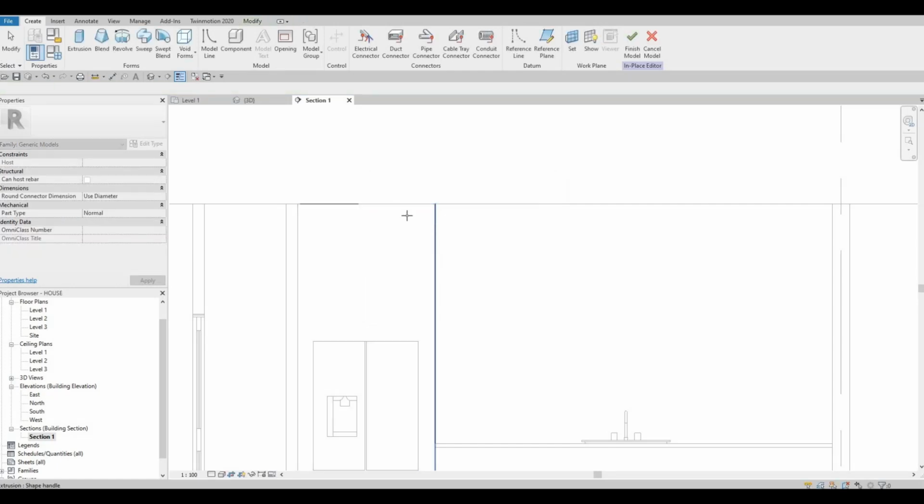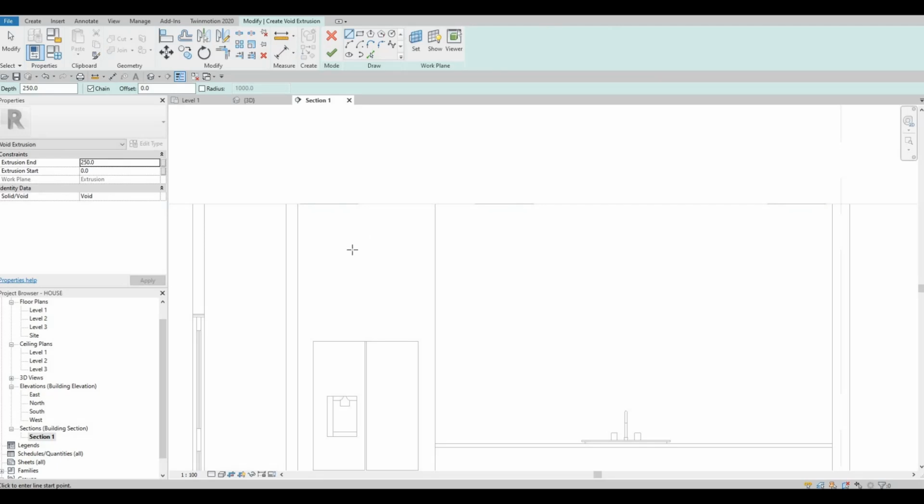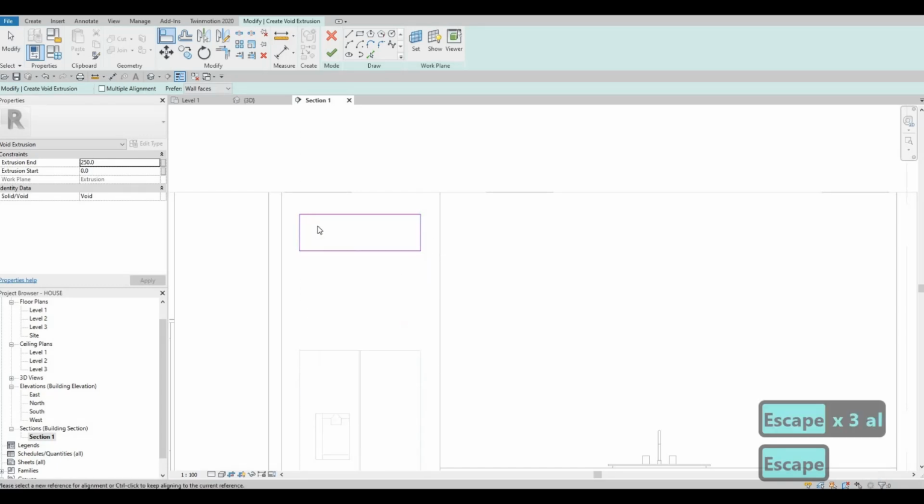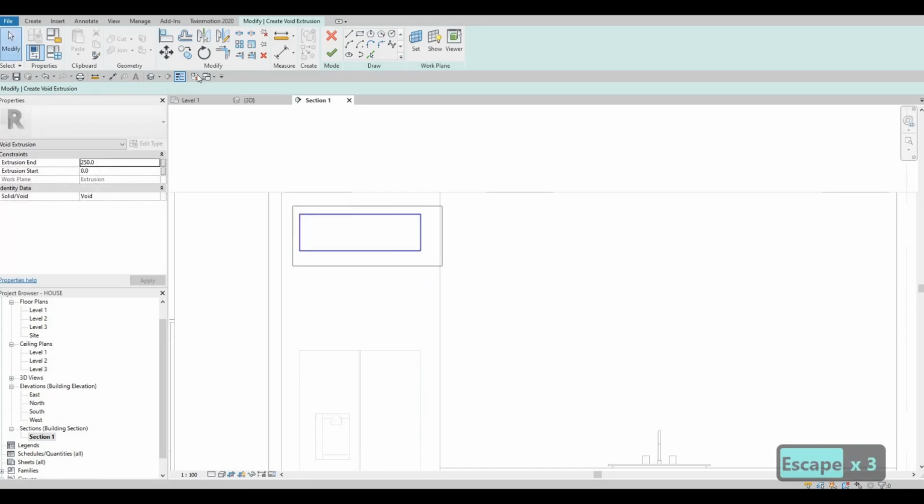Pick a plane, and we're going to pick the plane of the extruded part. What we're gonna do is we're just gonna create a void, like that, and then we're just gonna copy.